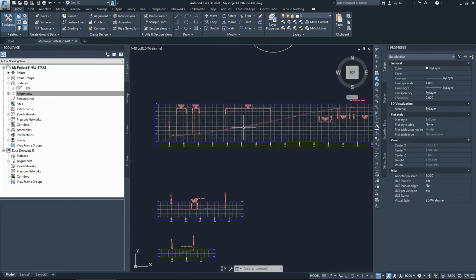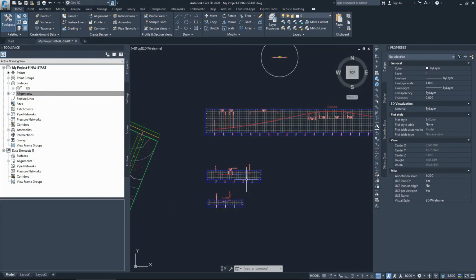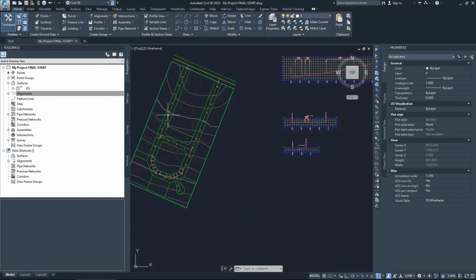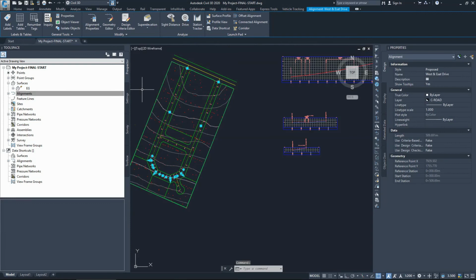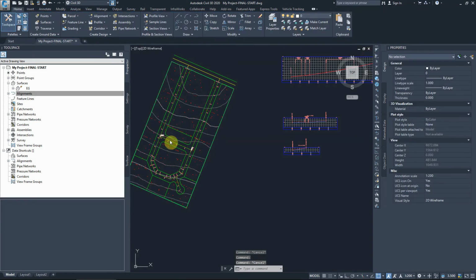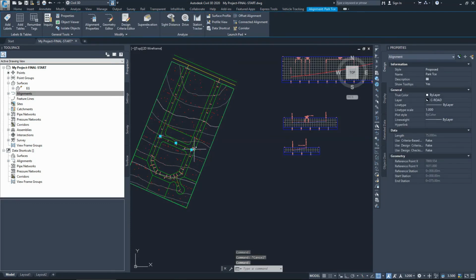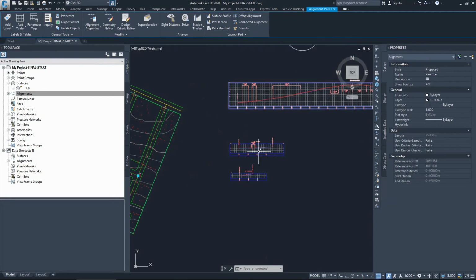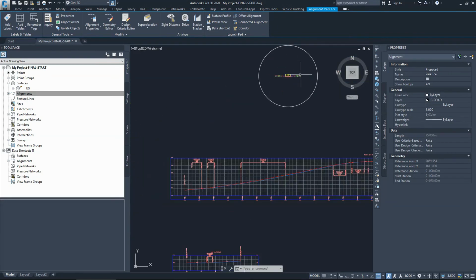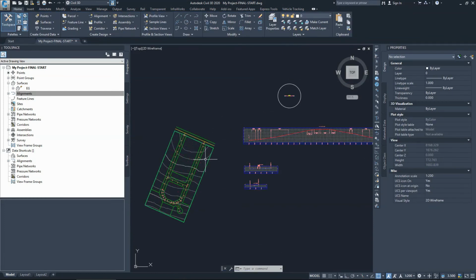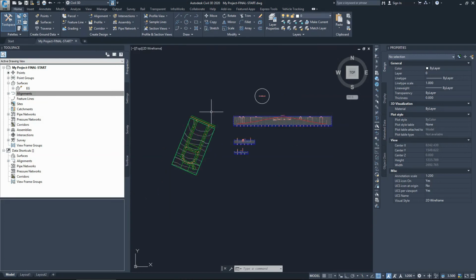What we've got so far, we have the profiles for all the roads. I've got 3 different roads. I've got one road here, what we called the West-East Drive. We've got the Park Terrace between them, and we've got TAFE Court on that side there. So I've got the alignments, I've got the profiles, and I just created the cross section or the assembly. Obviously we do have the existing surface. That means we can start creating the corridor.